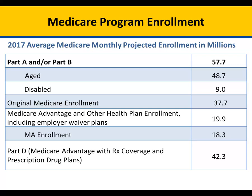That does not mean that the remaining 15.4 million are all getting that Part D penalty. A majority of them have some other type of credible prescription drug coverage, maybe the VA, retiree coverage, federal employee health benefits, Indian Health Services, TRICARE, anything like that that's considered credible coverage. So don't think that we have 15+ million people having a penalty. It's a very small percentage actually accrue that Part D penalty. Any questions on this chart?